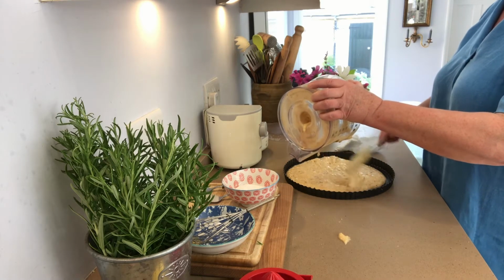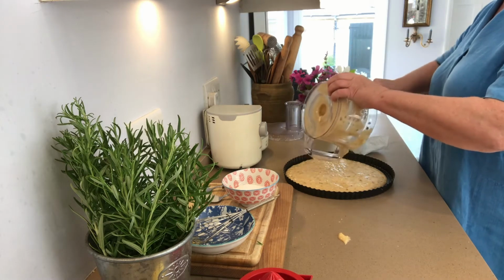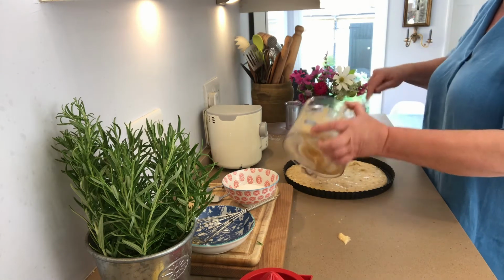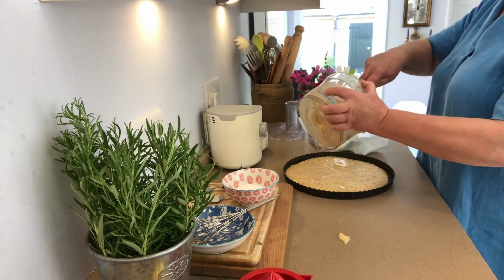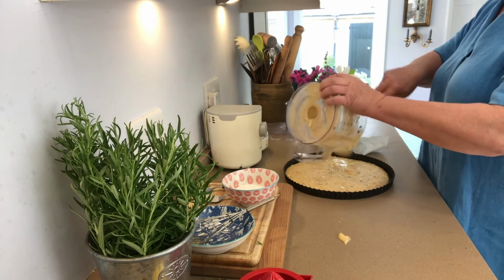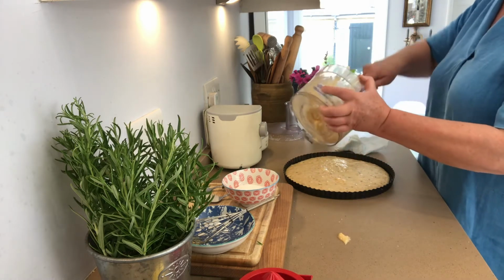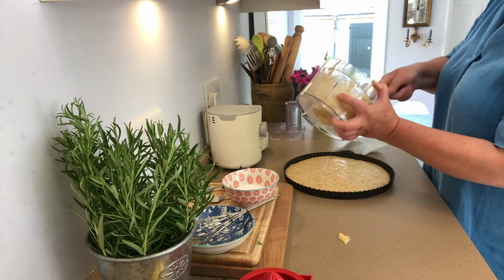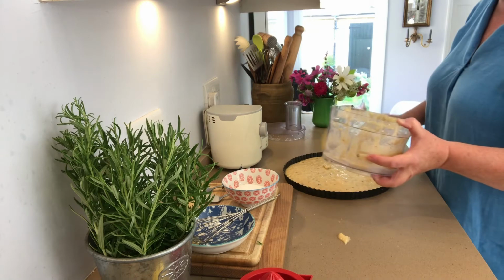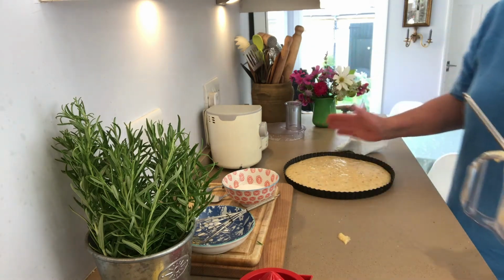It's a real mess. Probably need a slightly smaller tin, to be honest, but I've just got what I've got in my cupboards. Got rid of a load of tins when we moved a few years ago, and I never replaced them because some of them had got a bit knackered. And I like these ones for scraping stuff out in the kitchen. They're good. Right, that's that ready.